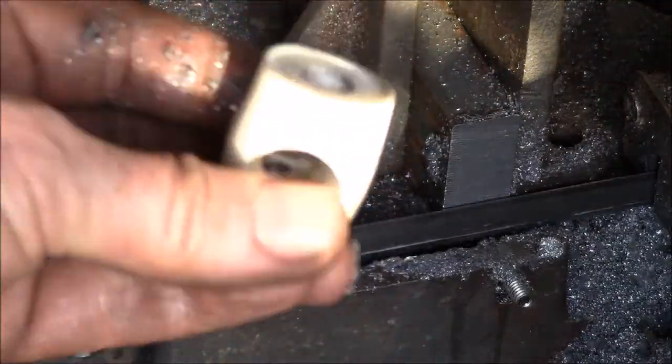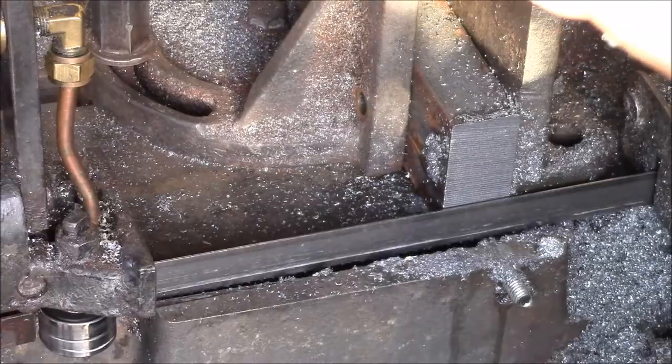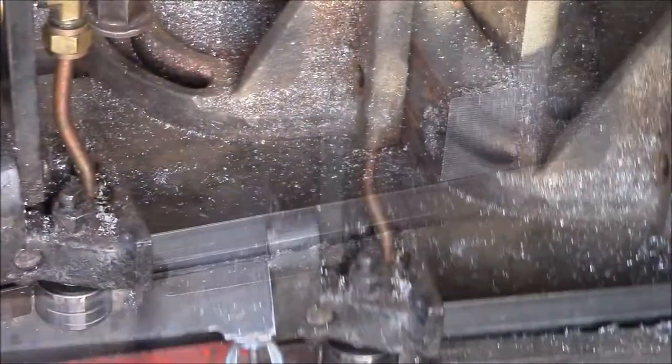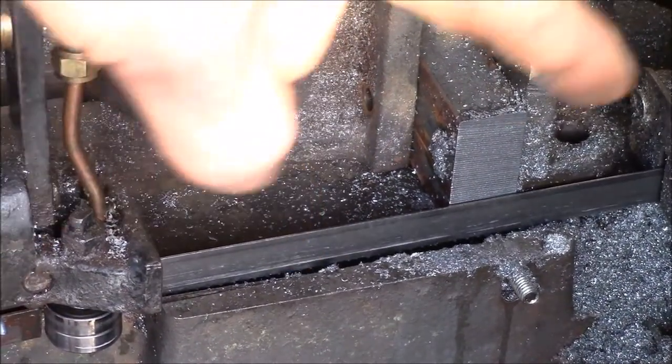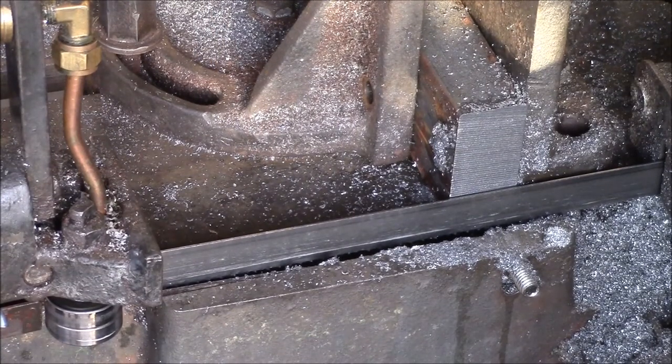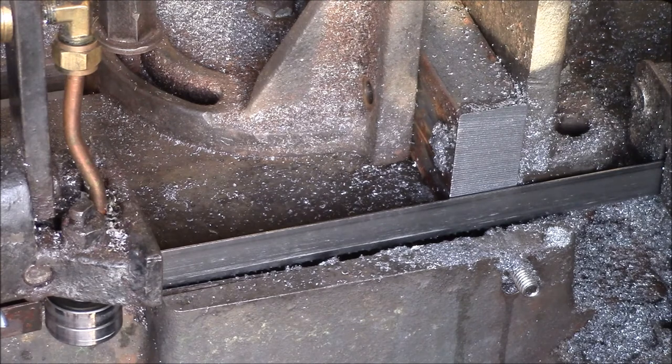I think that helped a little bit because I was feeling over here when I was cutting and I wasn't getting any vibration there. Something is causing this to vibrate, and it does it with two different blades. This is a 10-14 variable pitch blade that's supposed to be anti-vibration, but it vibrates sometimes. And then I've got a straight blade. I think it's a 6 tooth per inch blade that I use for plastic, and that one will vibrate too.